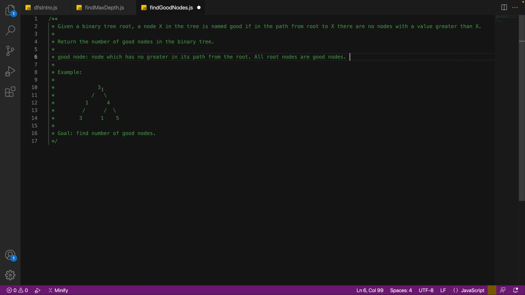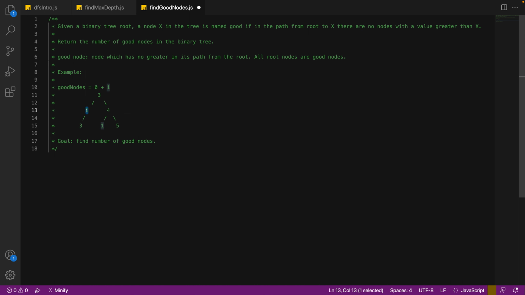And now let's try to traverse this tree. We say 3 is a root node. So this is a good node. So let's try to say that we have number of good nodes. Let's set it to 0 initially, and we set it to 1 because 3 is a good node in itself.